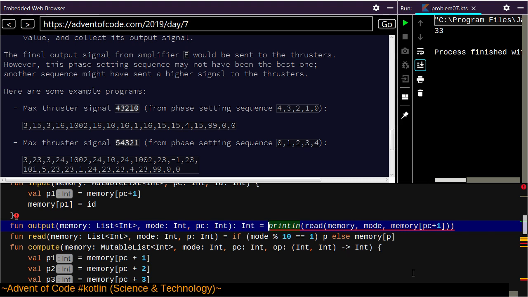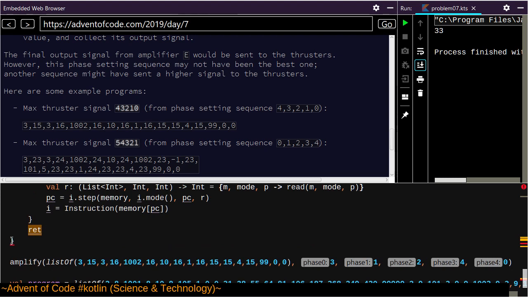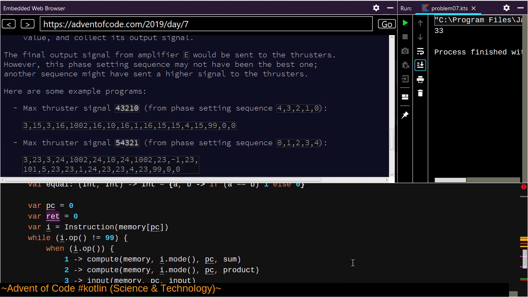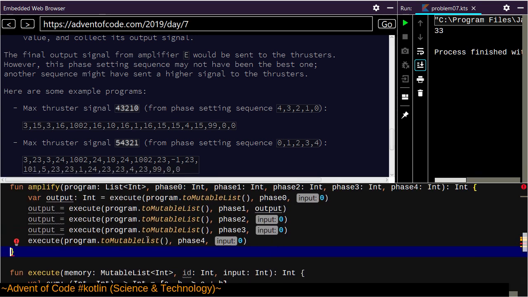Wait, oh, so this has to return a value now instead of having to print line. The print line there was actually useful for debugging, but... Wait, do I have to put an explicit return instruction in the body of a method for it to return? I thought if the last expression inside of a body, I thought if we ended with an expression, it would just be returned. Apparently not. That's okay. Alright. Well, if that ain't ugly, I don't know what is.